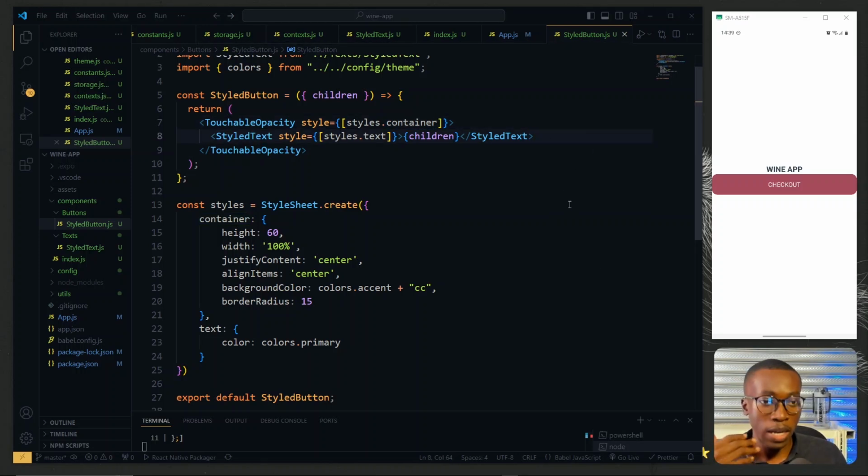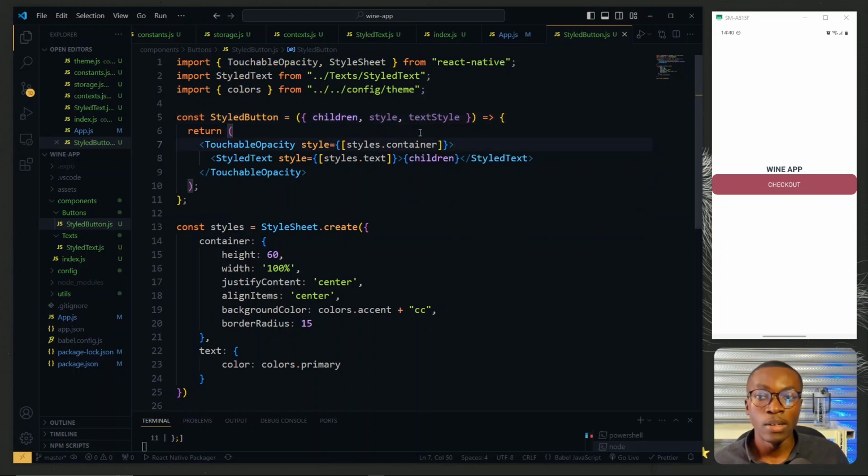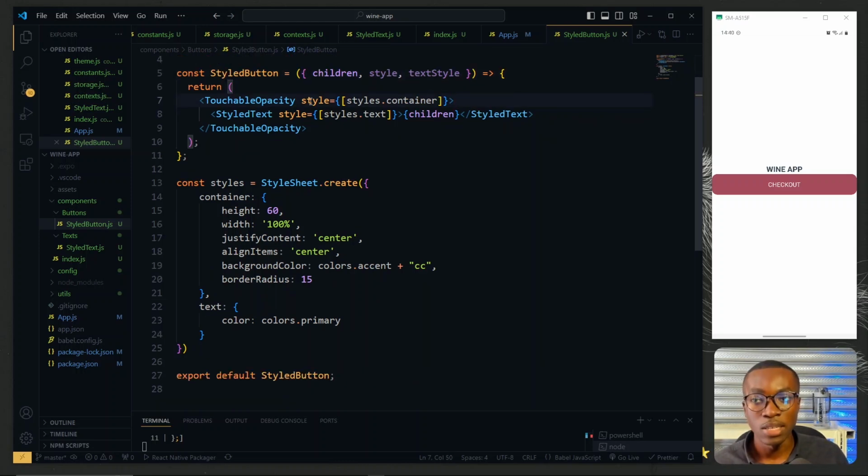Now we also want to add a possibility to style the text of the button and also the button itself. So we add two more properties that we'll be receiving. So we expect to receive a style and also a text style. Now for the style, we'll pass it to the style of the touchable opacity.